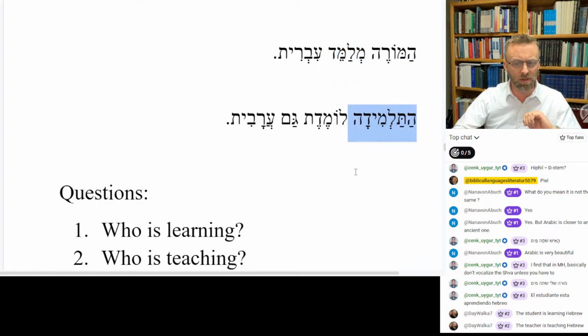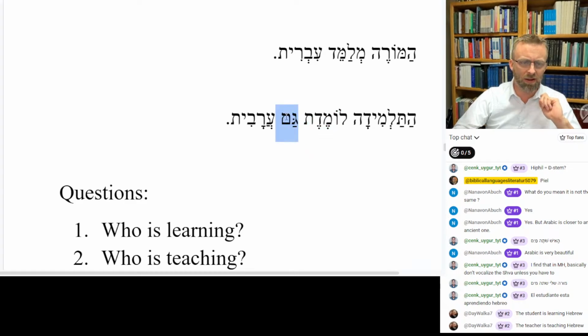Okay, now we get hatalmidah. You see the root, lamed mem dalet. Lamed mem dalet, hatalmidah. The ha is a definite article. The tav is that noun prefix. Okay, not all nouns have a tav prefix, but the tav prefix can indicate that something's a noun. We've got the root letters and then a feminine singular suffix, hatalmidah. The student, female student, okay, the female student, not lomed, but lomedet. The subject is feminine singular, therefore, the verb must be feminine singular.